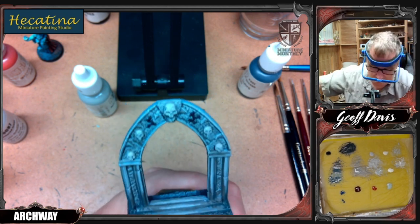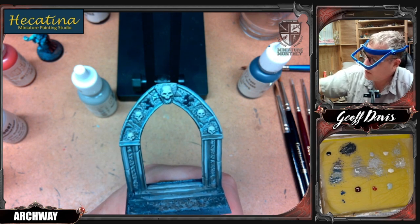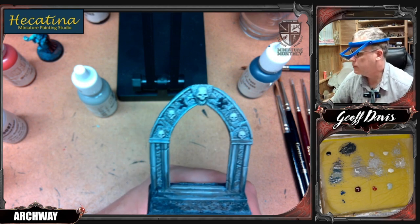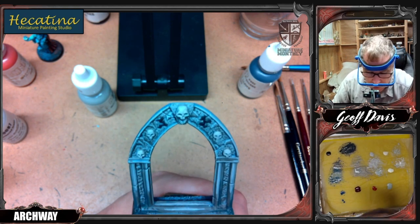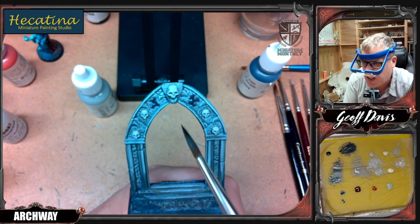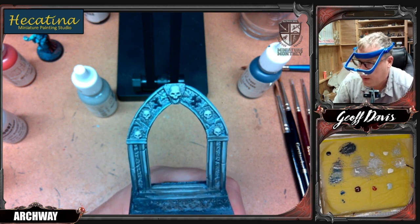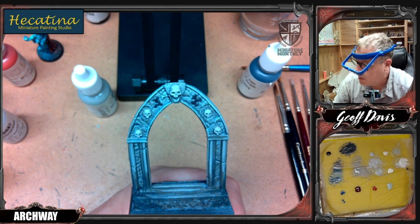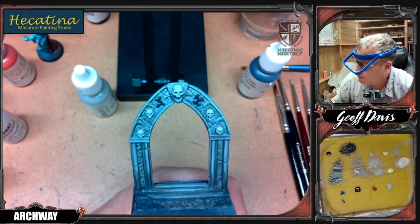Alright. Gotta make sure I clean my brush really well. Okay, so now I'm gonna go back to these skulls. And I think I want to use some of that creamy ivory. I'm going to throw that into my mix over here. Really lighten it up. And this is going to be my highlight color for the skulls.